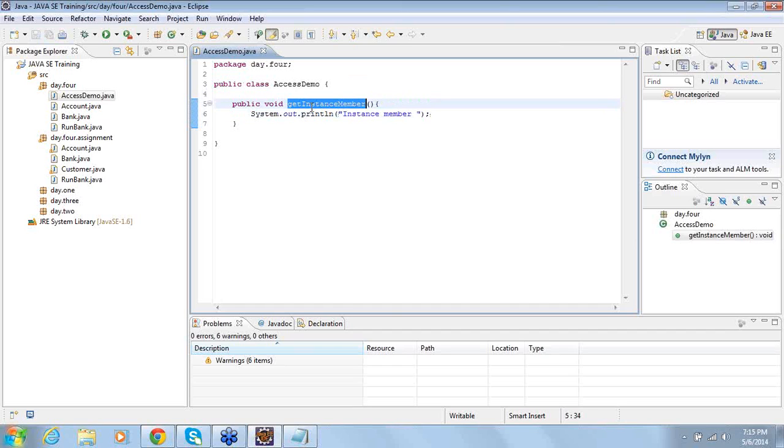So I have a method named instance member. There is no static keyword here. Now have another one with a static keyword.